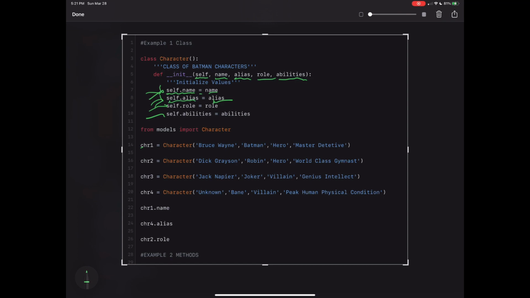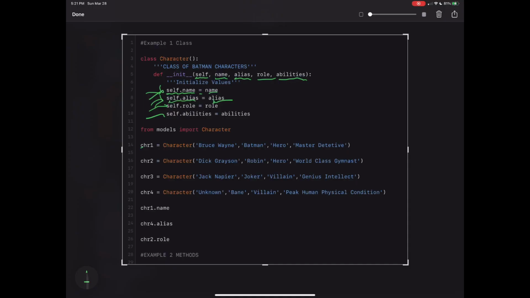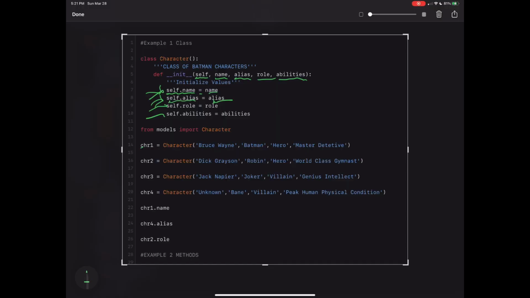And then that underscore main, which references the init function, but that's a little above the scope of what we're talking about right now. And then dot character, which is the name of the class. So I can even access different attributes of the class directly now by referencing the self dot attribute.